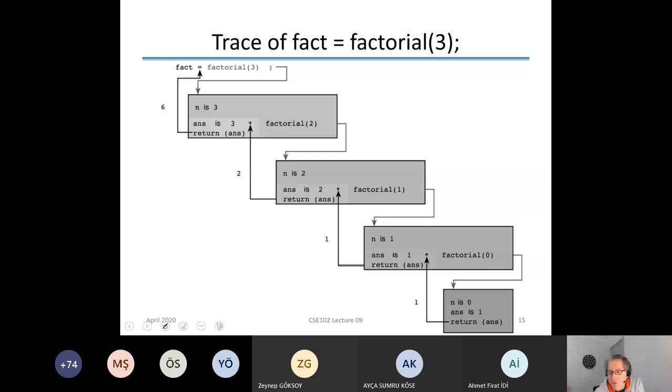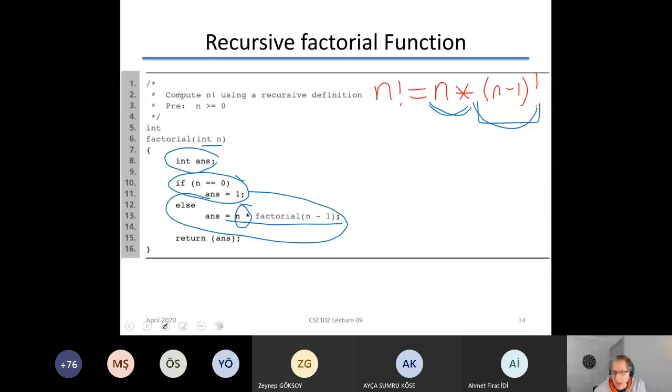This part of the code is for the first call for factorial, which is 3 in this case. So n is 3, the argument sent is 3. Answer is locally defined, and n is not 0, therefore answer cannot be 1, else answer has to be n times the factorial of 2. Now I go to factorial of 2.